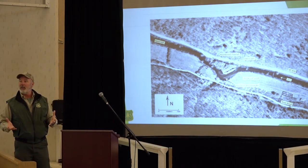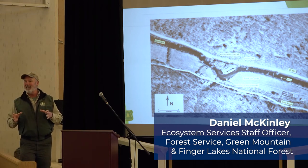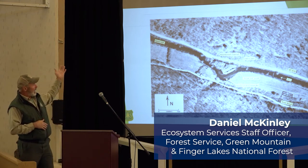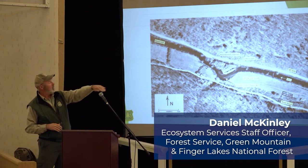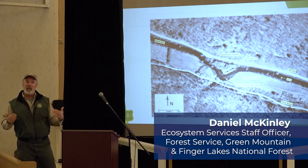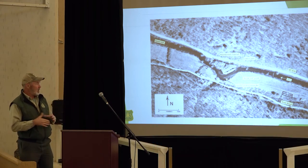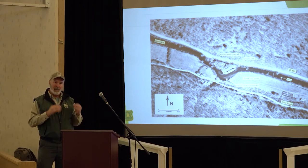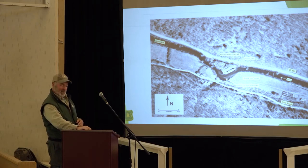I thought briefly about just a couple of those things that had what you might call a smoking gun — or maybe just a wisp of smoke. Here's a picture of the Battenkill with Route 113 on one side and River Road on the other. You can see the Battenkill has been placed in a narrow valley — it's been straightened and put right along the highway for many miles. When you straighten a river and stop the meanders, those meanders are where you get deep pools, overwintering habitat, adult habitat. But that happened decades ago, even before the population decline. So yeah, it has an impact — but probably not a lot of smoke coming out of that gun.